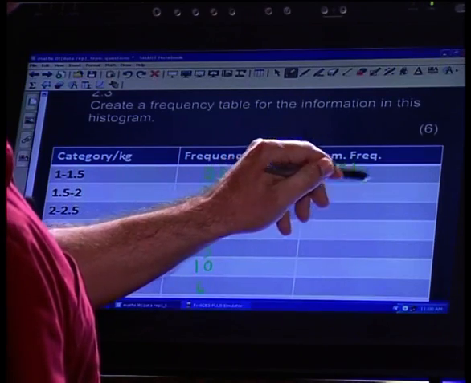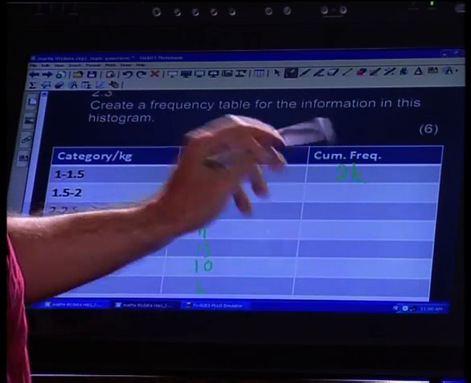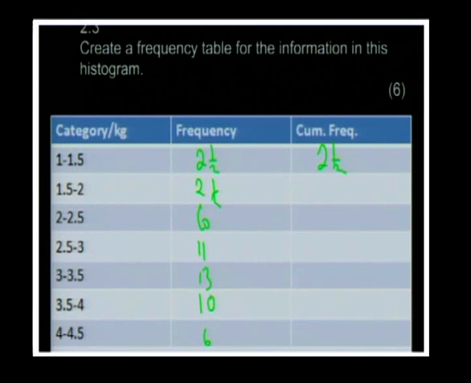Now, cumulative frequency simply means that we're taking the frequency and adding each one up as we go. So to start with, the first one will always be the same value, because we're starting from 0 and adding the first column in. 0 plus 2.5 is simply 2.5. In the next category, however, we're taking that 2.5 and adding it to the value that we have next, which is 2.5. 2.5 plus 2.5 is 5. Now we've got to take the next category, which is 6, and add it to what we've already got. 5 plus the 6 is 11. And so we go on.